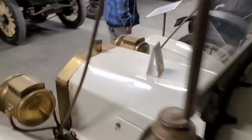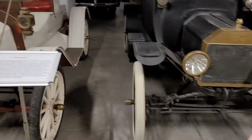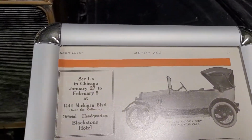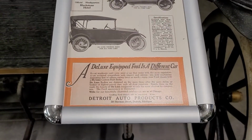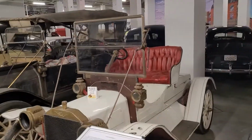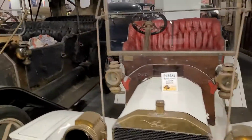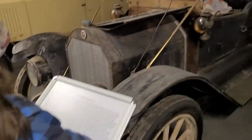And then next to it over here is your Ford Model S. 1908 Ford Model S. Unless this one goes to that one, which I don't think so. This one over here says, what is it? It doesn't say. It's just an ad, but it doesn't say what the car is. So look at the Ford Model S. That is absolutely cool. Big old tall double windshield. Oh, wow. And we got an Elmore Model 25, 1911.